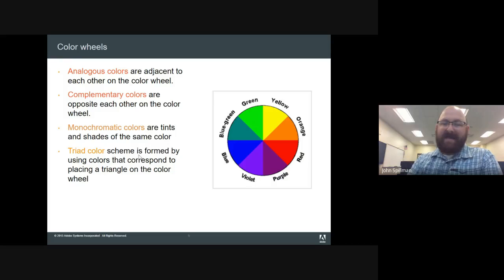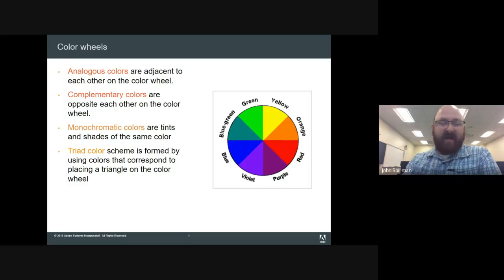Monochromatic colors are going to be tints and shades of the same color. So say you create an entire design with nothing but tints and shades of blue, right? Or green or whatever it may be. And those can make for some really intense, emotional designs, all right?